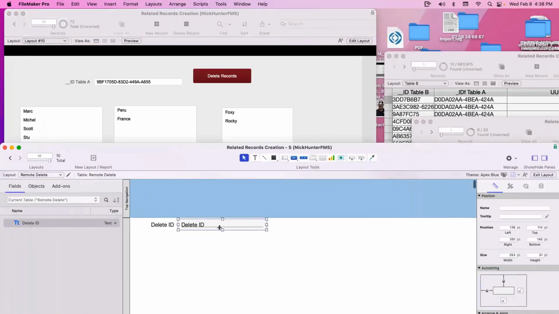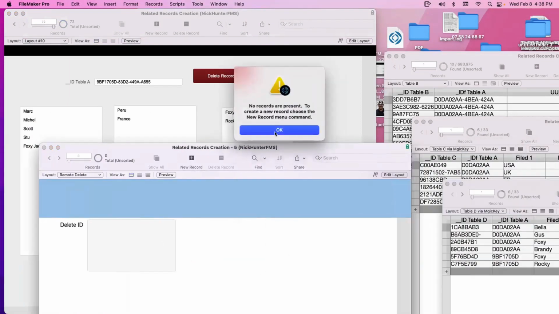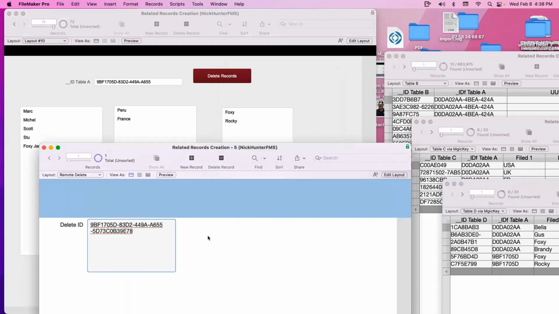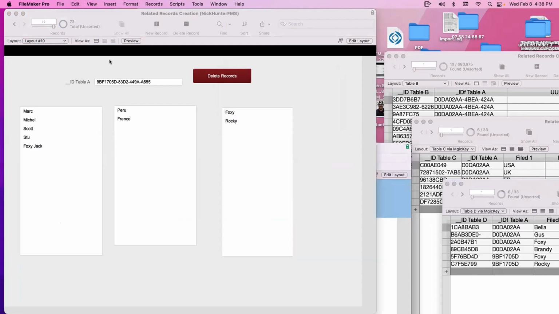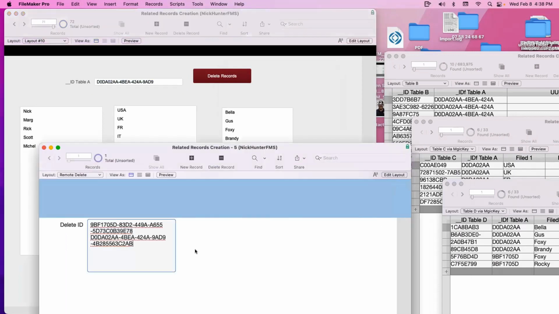And I'm going to do this. New record, paste this ID, paste this ID, right? So I have 2 IDs done. Are we okay with this? Okay. So what happens now if I delete this? It will delete all the related records of those two IDs.